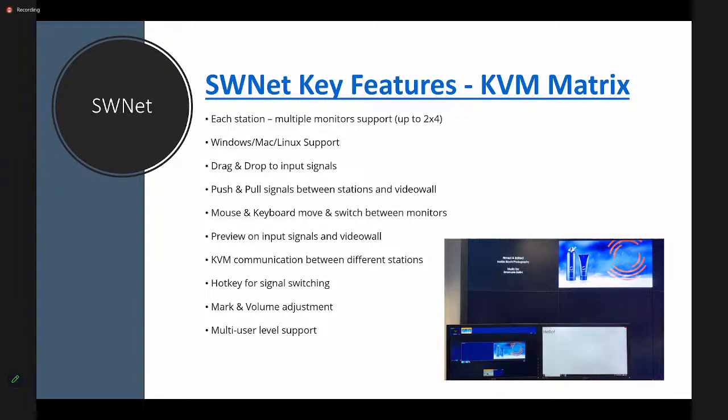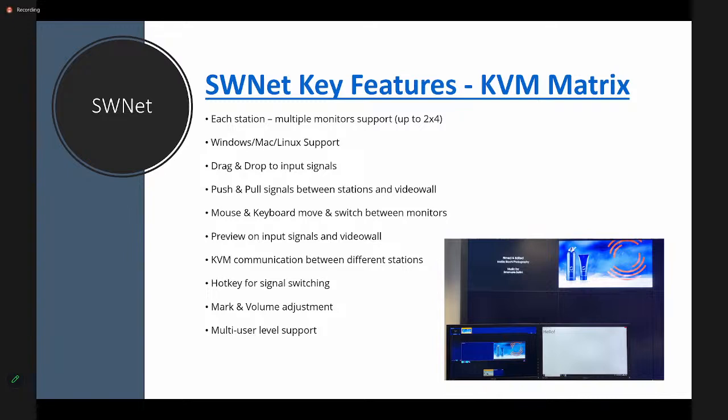So say you had access to camera 1 to 6, but someone didn't have access to those cameras, but you need them to see that, you can push that content to them so they can quickly see it, or push it onto the video wall, of course, so everybody can see it and you can review something.